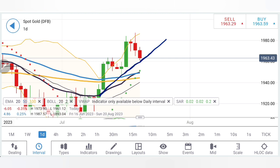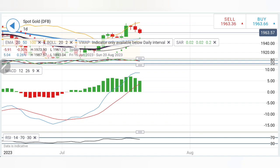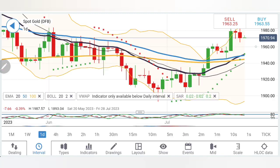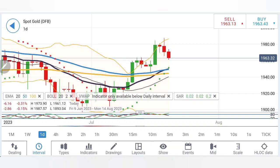Now, yes, it is trading in this bullish channel. It has got support at 1960, below which only bearishness will be seen, else the complete movement might restrict itself between 1960 and 70 levels. Stochastic has dropped here. The MACD is bullish, but it is trying to converge now, trying to cross over for a sell. RSI is also looking downwards. Those who want to enjoy a little retracement trade can buy at 65. However, remember, it is still not bullish till the time it stays below 1970 to 73 levels.